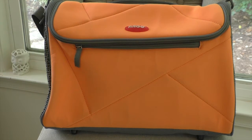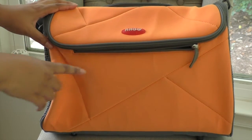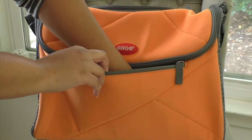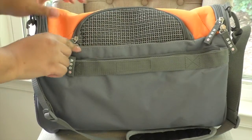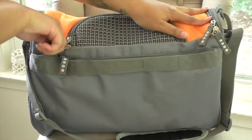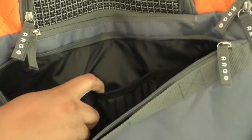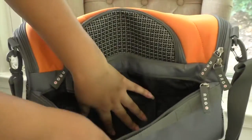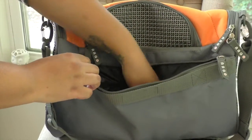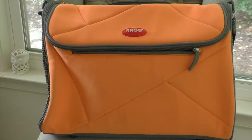This carrier has a lot of outside storage, making it a great option if you want to keep your stuff and your pet's stuff in one place. The front pocket is very large — it runs the entire side of the bag down to the bottom. The rear top pocket is equally large, running the entire length and depth of the bag. There's also a third pocket with three elastic organizer slots inside, plus extra open room — great for poop bags, a leash, or whatever you need.